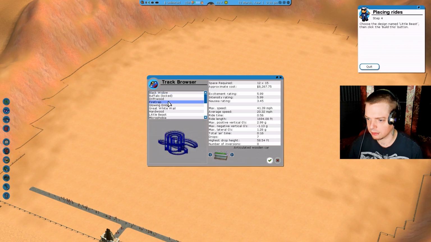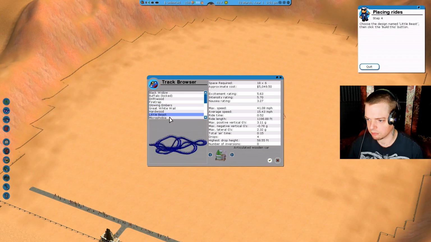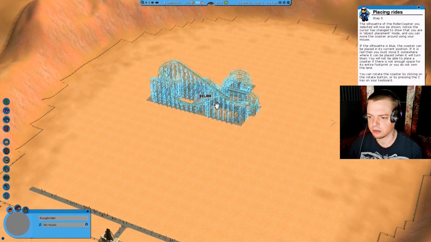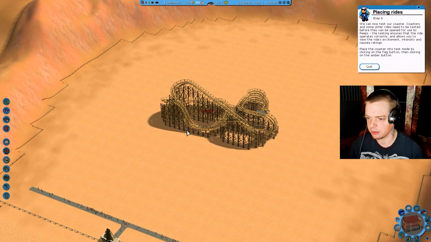Wow, okay. Ooh, that's quite good. Yeah, I like that one. Let's do that one. Oh, I haven't got enough money. Oh, have I got enough money? Right in the middle. Probably wasn't the best place to put it straight away.